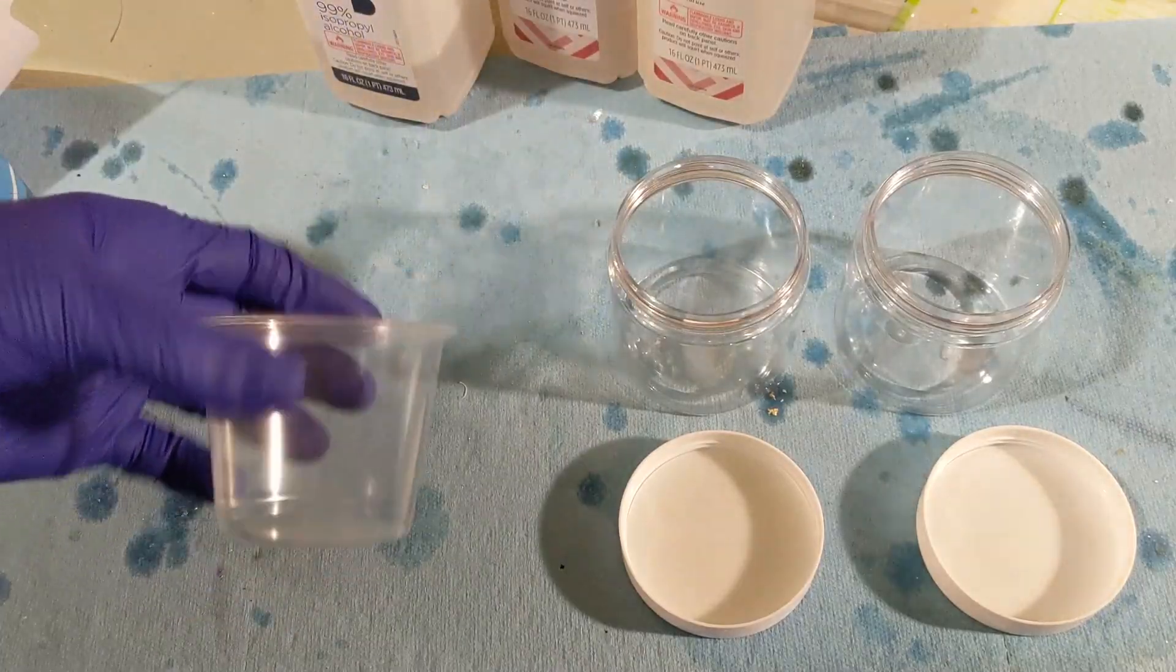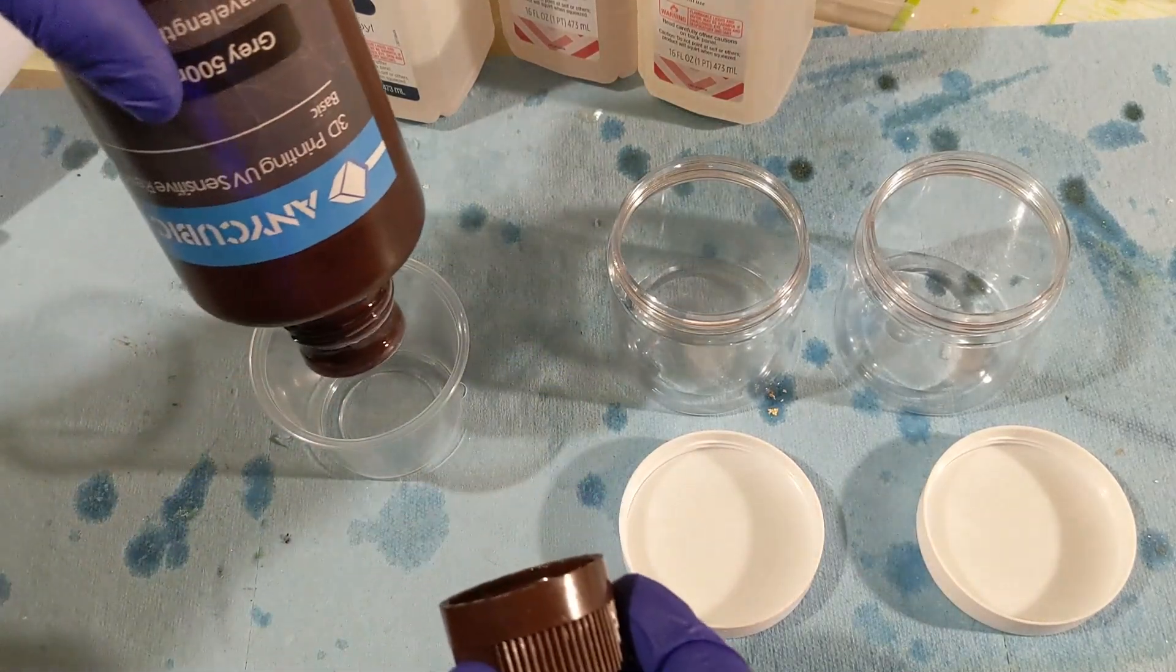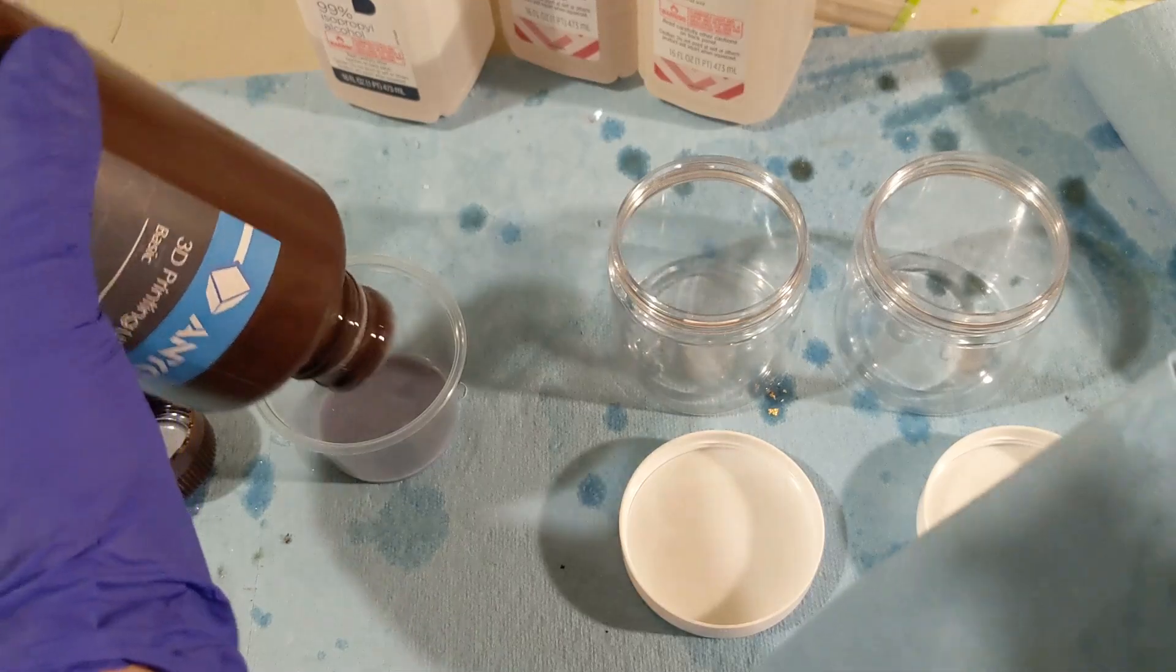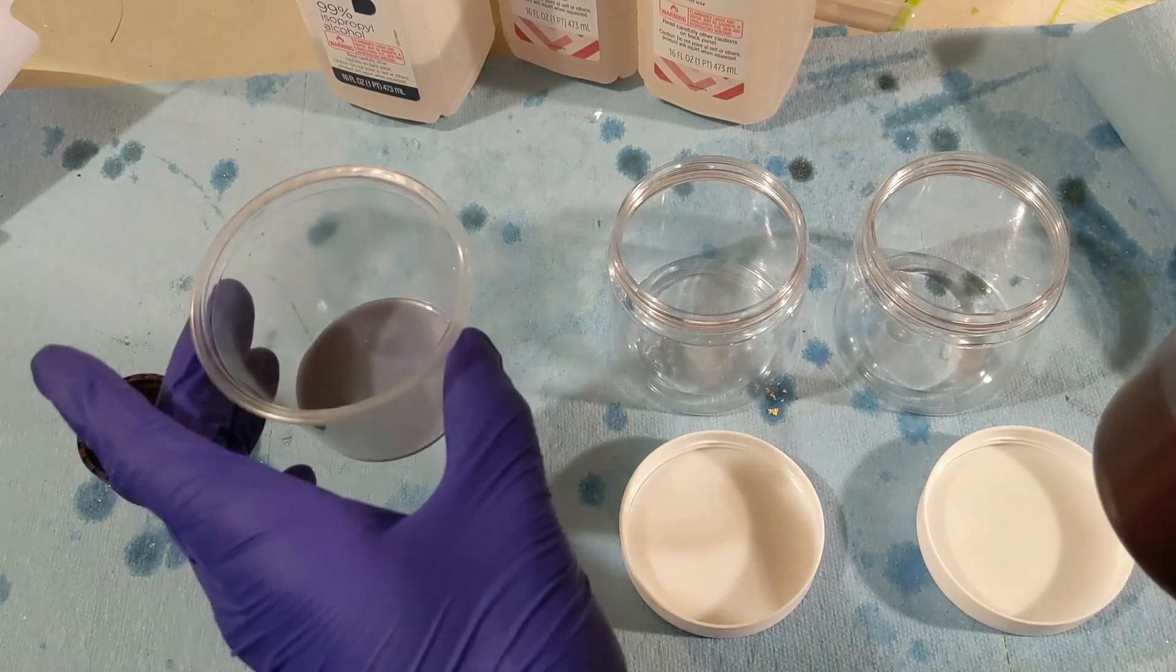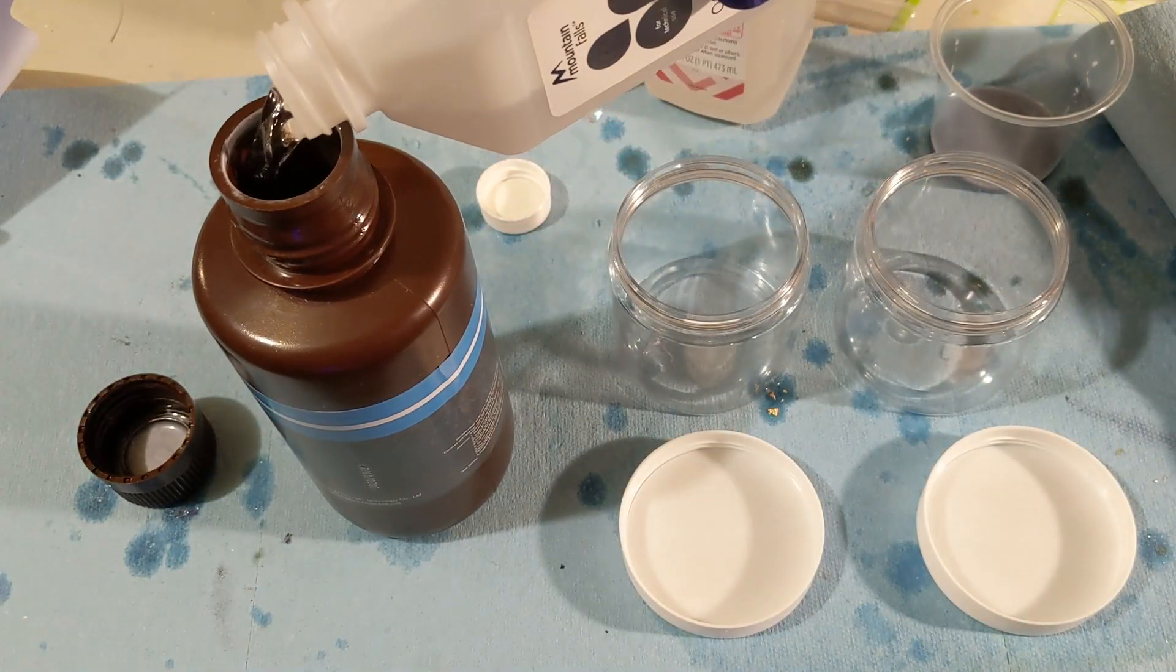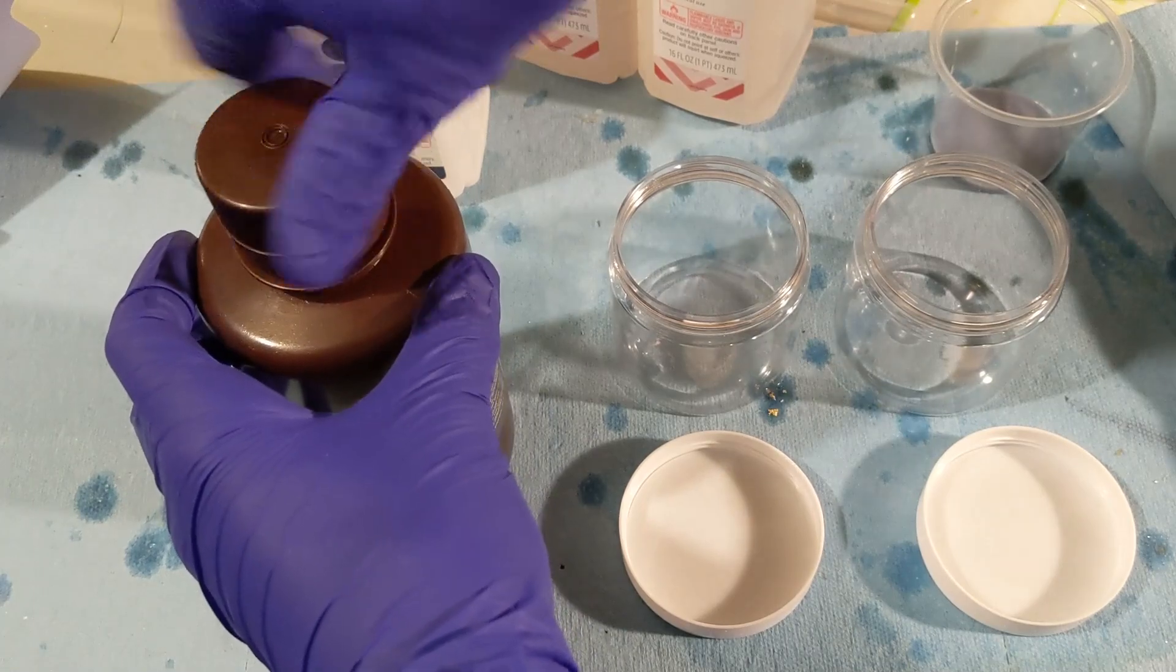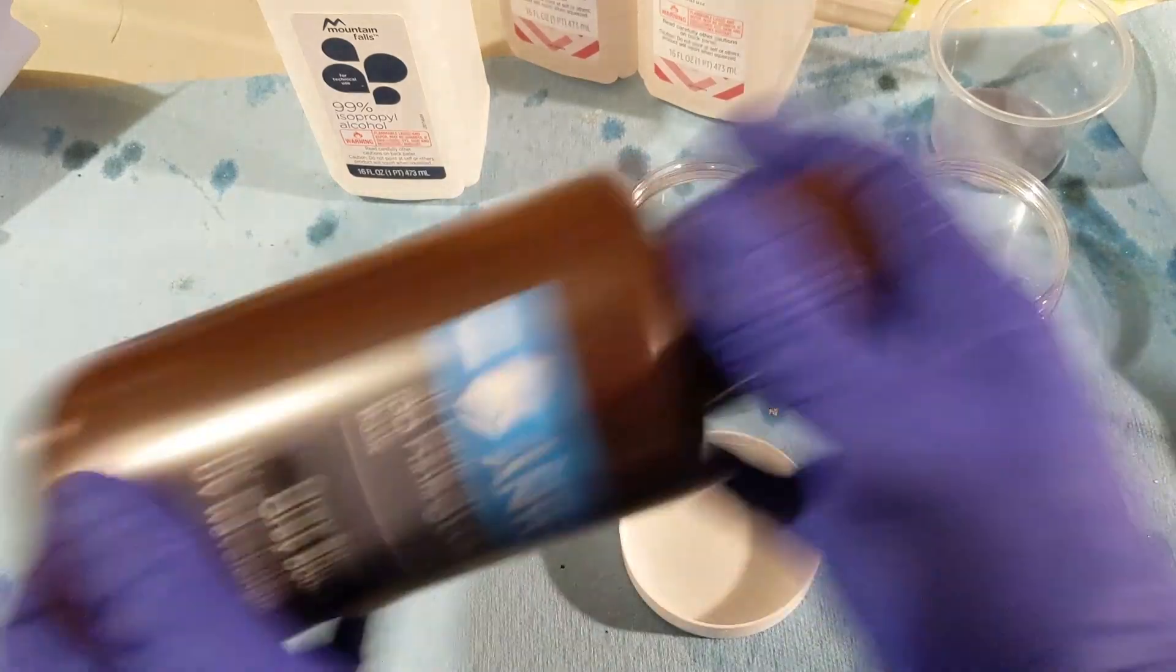And the containers with the white lids are what we will use to filter our alcohol. I'm going to dump out the excess resin into this container and once I can get as much of the resin out of it as possible I will wipe it off and then I will take that excess resin and I will cure it so that I can dispose of it later and then I will use some alcohol to clean out the inside of the bottle. And I'm actually just using some of the alcohol that I've used before. It doesn't have to be clean.